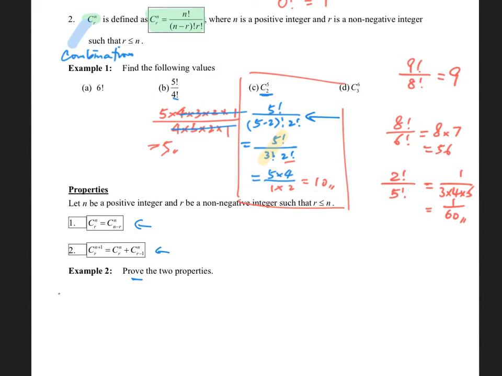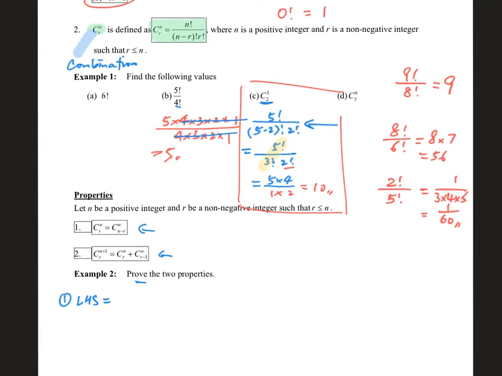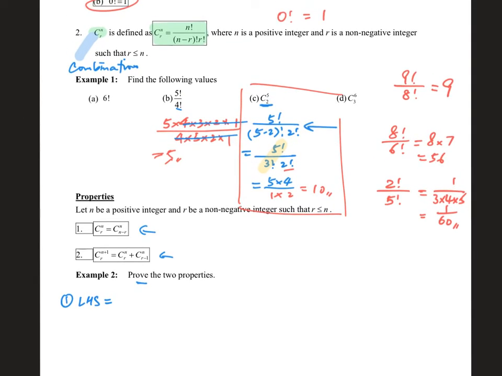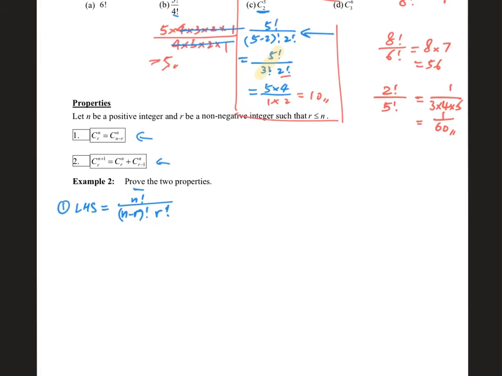First of all, for number 1, because we need to prove it, we need to use the definition. You don't have another way. As a result, it should be n factorial over (n minus r) factorial and r factorial. Of course, we are not going to expand it to n times n minus 1, n minus 2, up to 1. So terrible. So I just pause it and leave it for a short while on the left hand side over there.